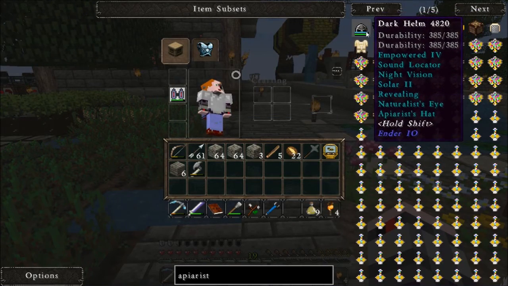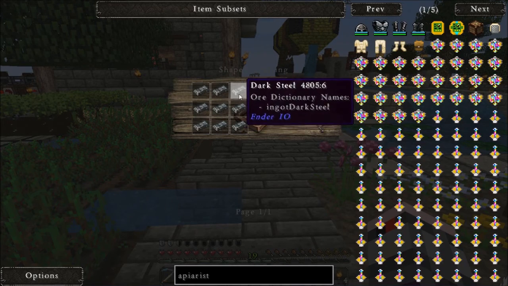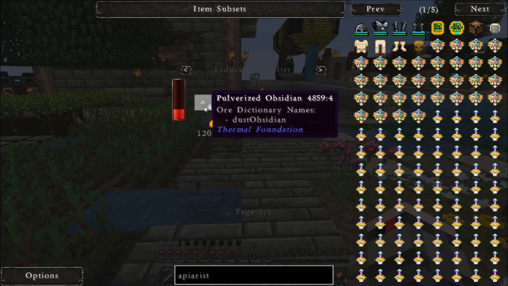How do I make these? I've got these dark helms. Are they Apiarist hats? So what are these made out of, these things? Dark steel. How do you get dark steel? Steel ingot plus obsidian.